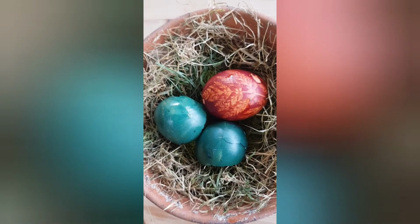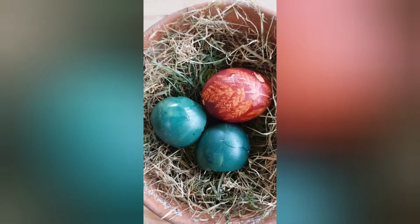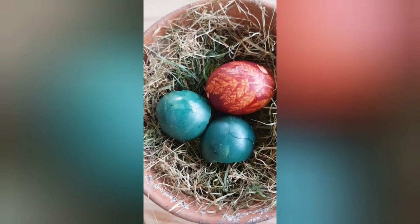in the nest I made last week. Beautiful bright colours they've made. That's such a surprise. If you dye some eggs, post some pictures so we can see the colours that you can make.